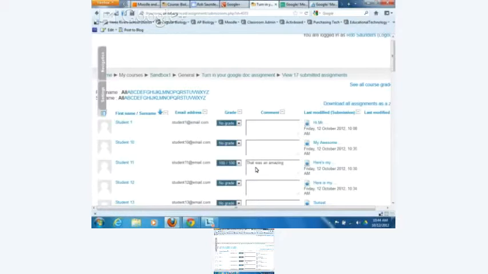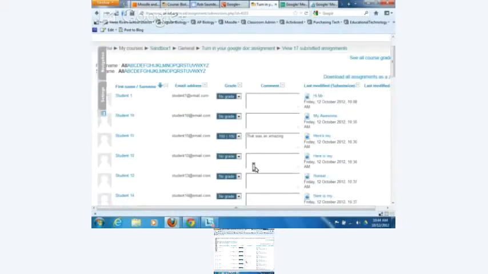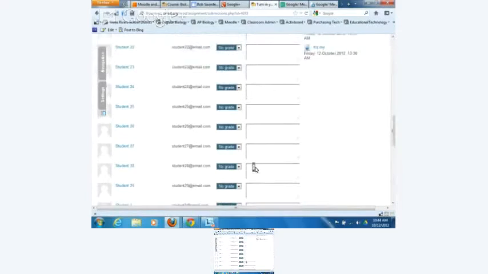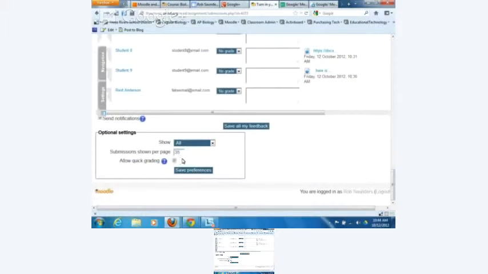What you would want to do is share anyone with the link. So when you're in your sharing settings, you want to go anyone with the link can edit. Now you don't have to give me edit access if you don't want to, but that's how I have my students share with me, so then I can go in there and I can see revision history and that good stuff. So I can scroll down and save preferences.